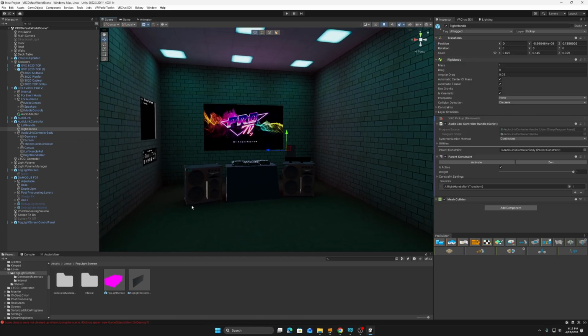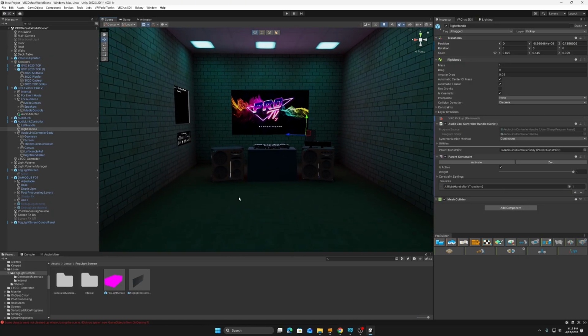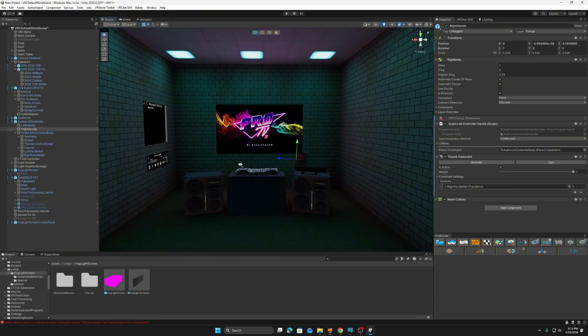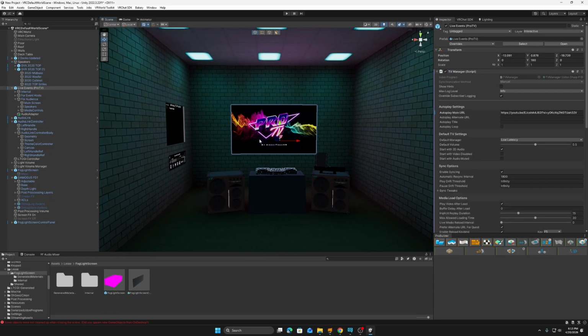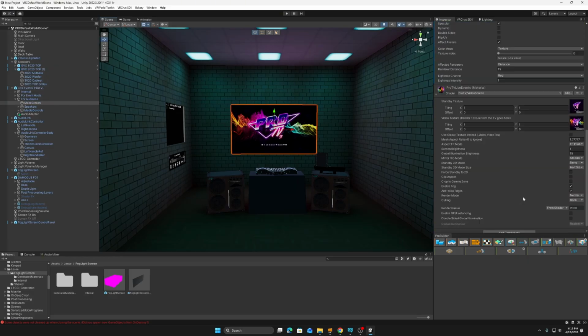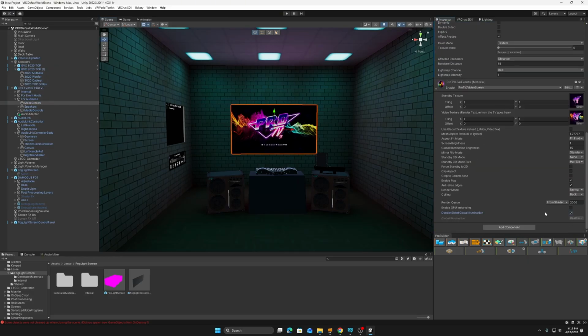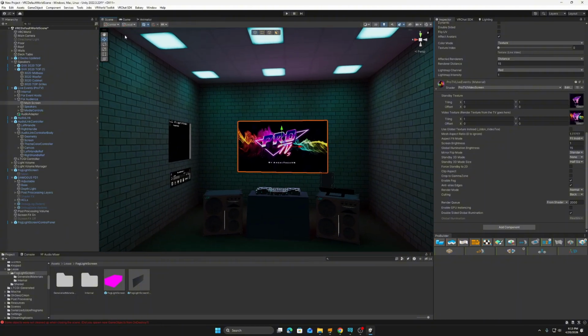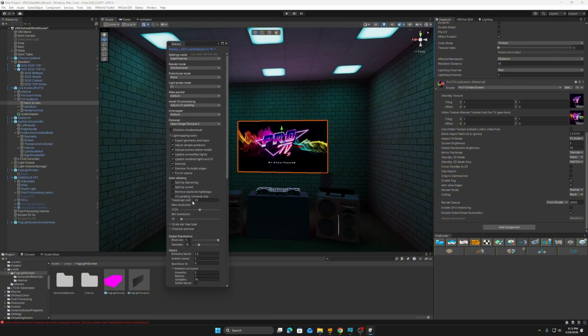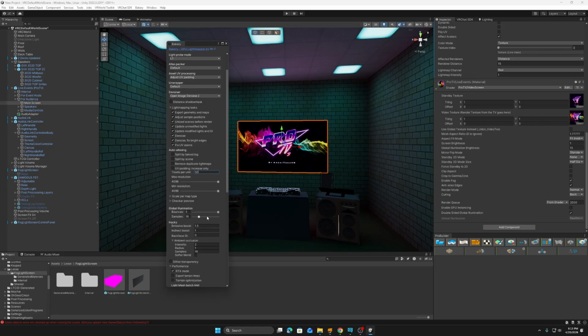All right, so one thing we're gonna do now is we're gonna do a much higher quality bake. So what we're gonna do is also enable on this, enable double-sided global illumination. And then we're gonna go back to Bakery and we're gonna crank up these numbers. So we're in a very indoor space, so you want high texels. Anywhere between 50 and 75 is gonna be good. This is a small world. We can get away with a max resolution of 4K. Bigger worlds, you're gonna wanna bring that down quite a bit.